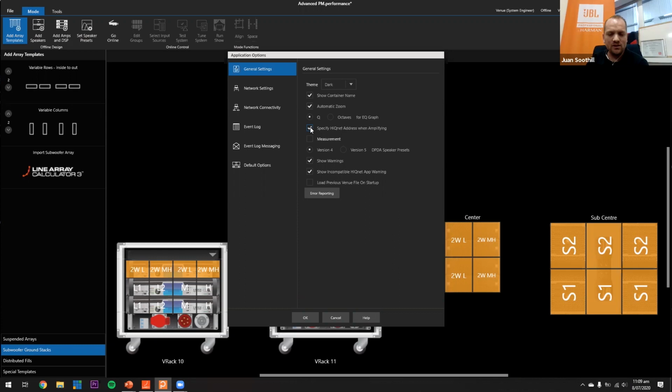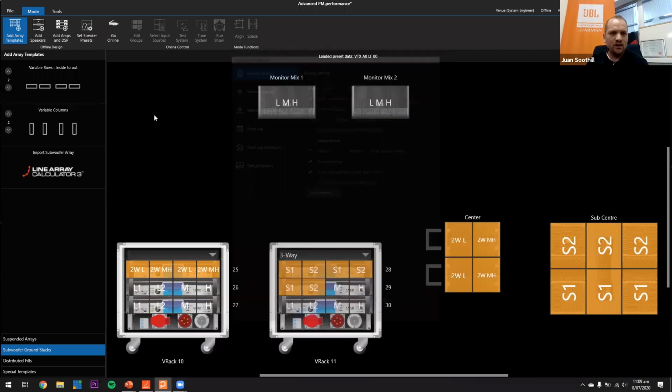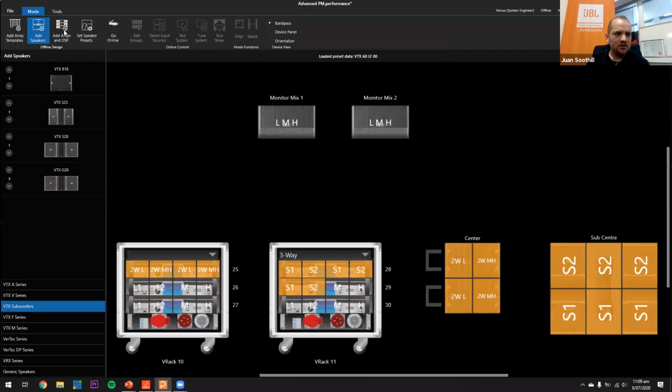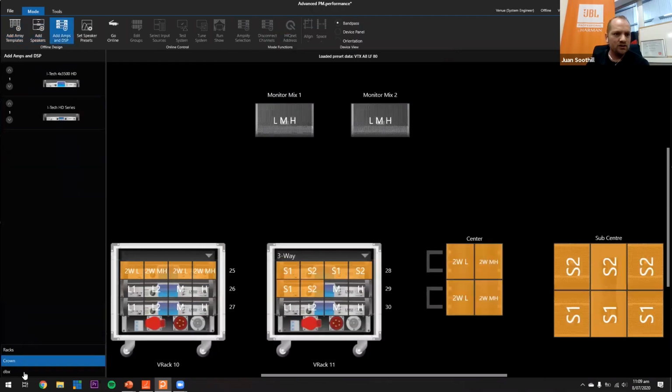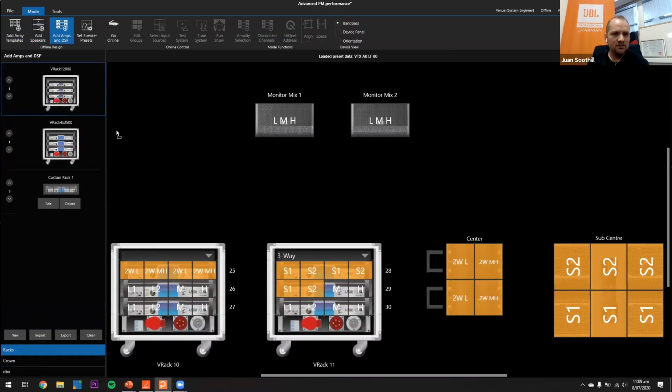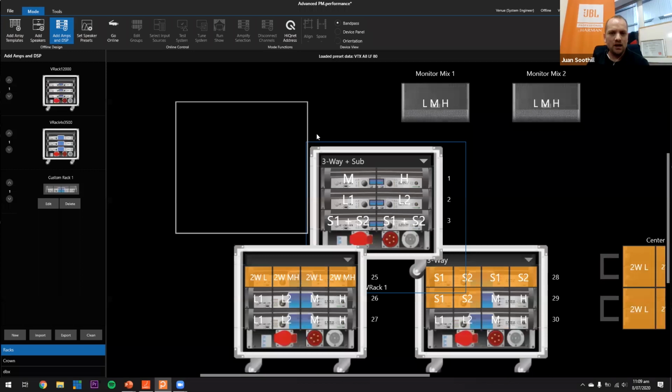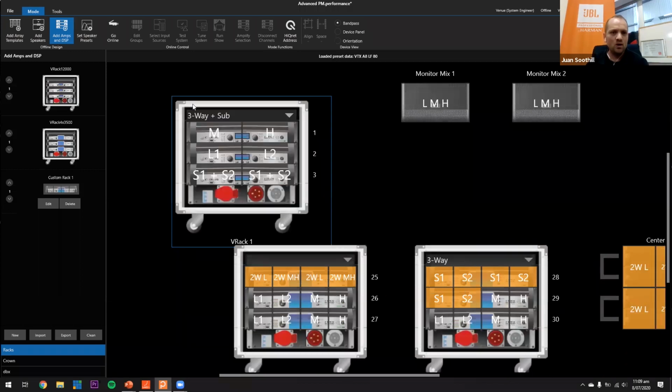The next one is specify high Q net address when amplifying. If you untick this box and hit OK, and you add another amplifier rack into the venue view, it will automatically start at the lowest number, which is obviously number 1.